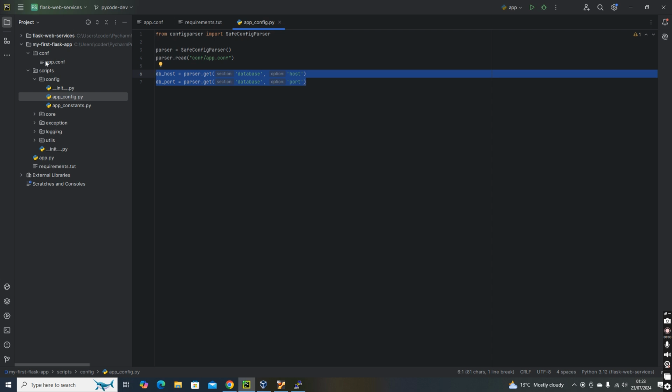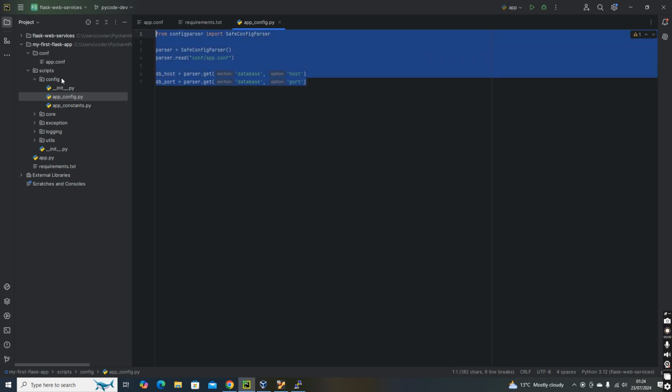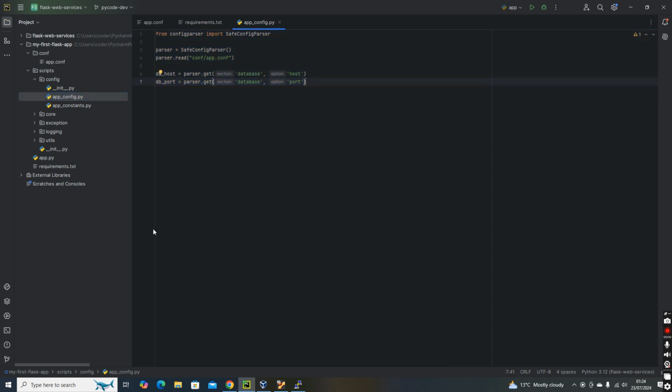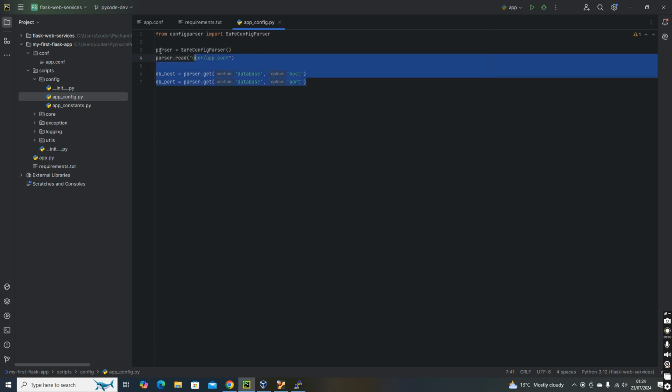So instead of reading the configuration file across all the places, what I usually do is read the configuration file in a single module called app.config, and then read all the configuration parameters here, so that tomorrow, if there is any modification in the configuration file, or if you want to change the name, or make any changes to the key, it's very easy, because you don't really need to make changes across the program. You can just manage the changes from here.